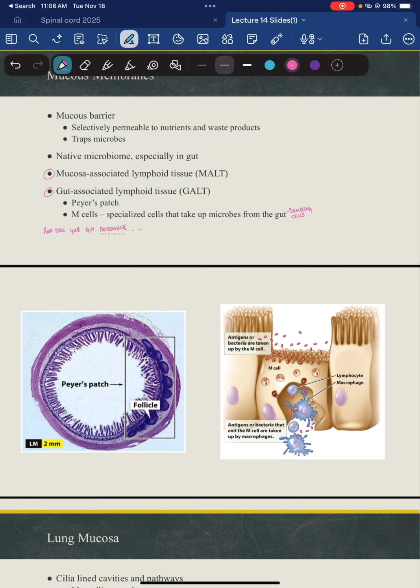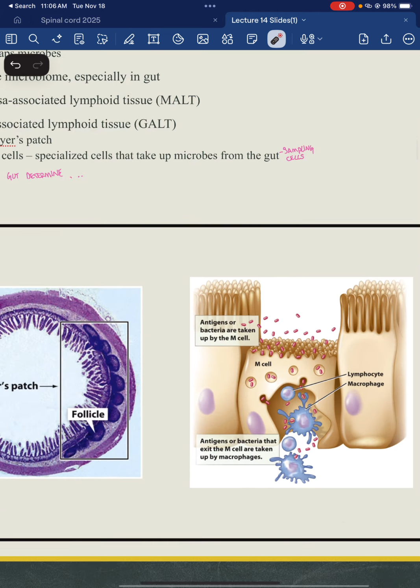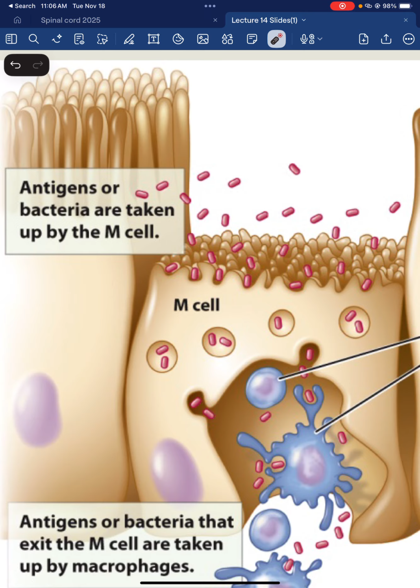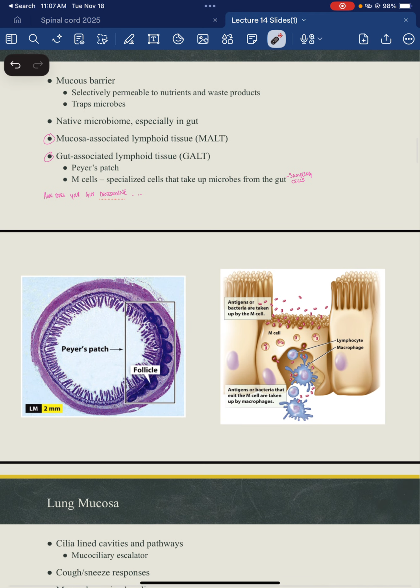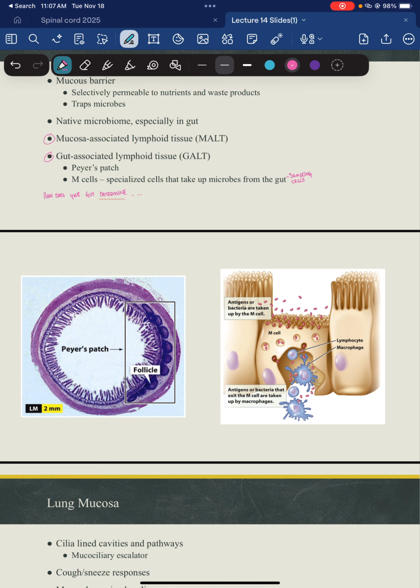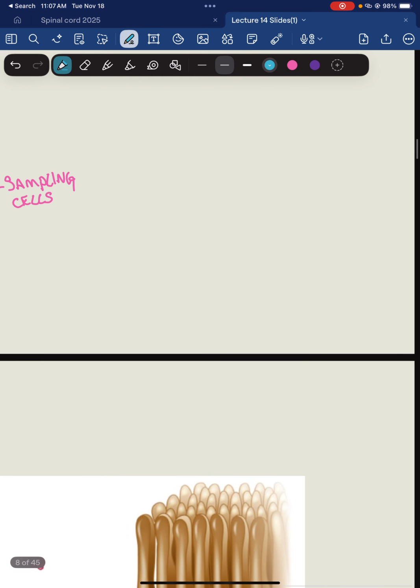So it's kind of like these little arms that reach into your intestines. They grab bacteria cells and they pull them down, and they interrogate them to see if they were supposed to be there or not. And if they're not supposed to be there, we start an immune response. If they are just normal gut bacteria, they just kind of ignore them and move on and keep going. Right, so this is our system to kind of know when we have a bad bacteria, like a Salmonella cell, versus a good bacteria, like an E. coli cell that's supposed to be there.